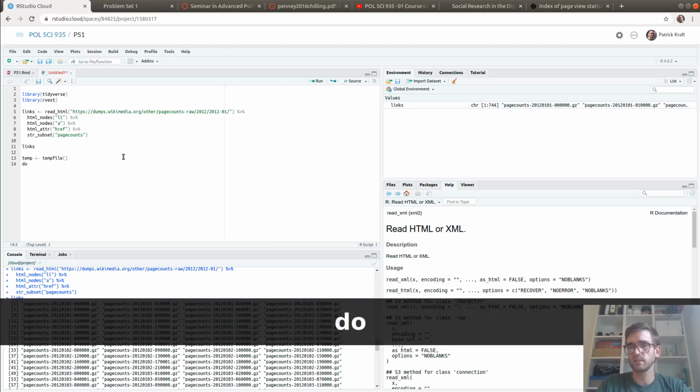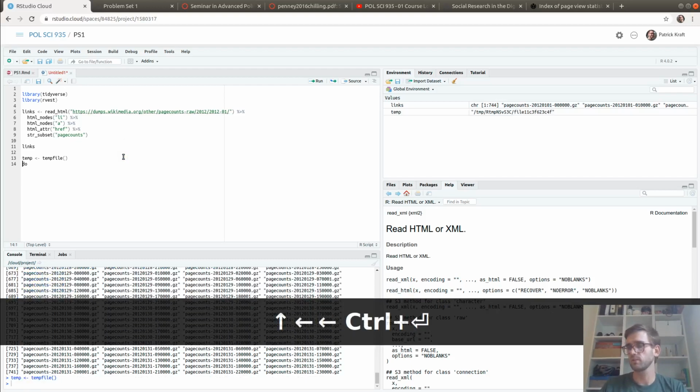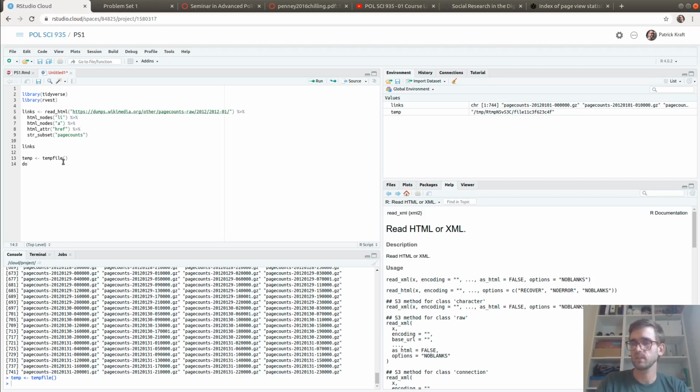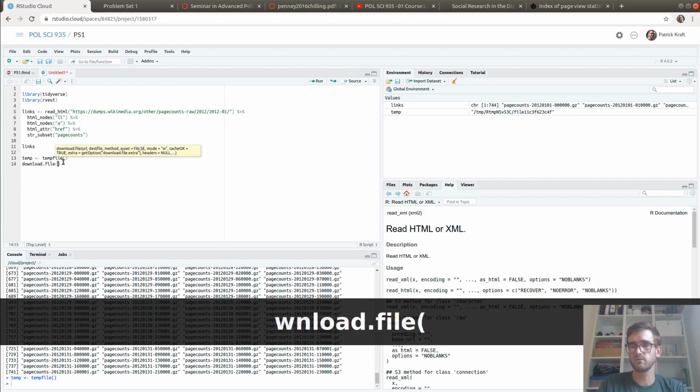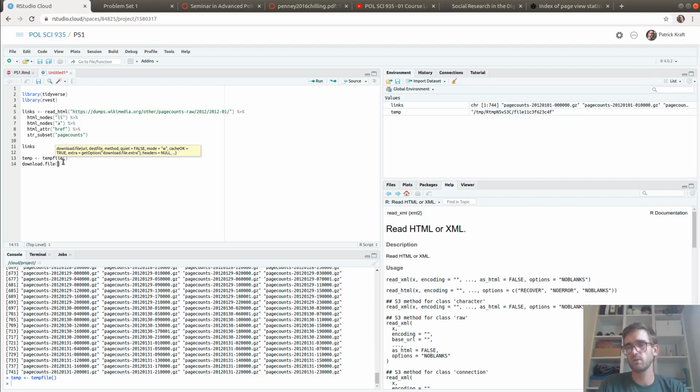So after creating this connection to a temporary file, I will use the download.file command. And now there's a combination of 2 different things that we need to do.